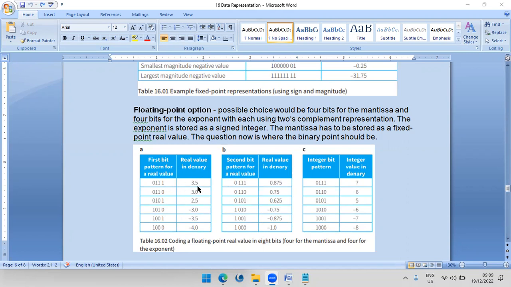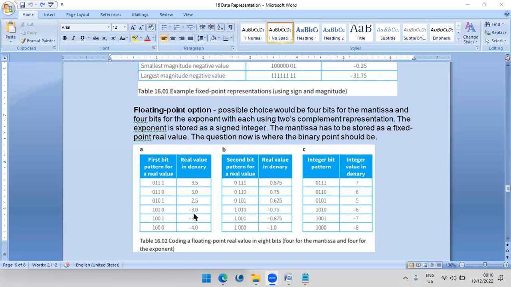In denary, the real value is that. Decimal 1 is 0.5 and this one positive 1, 1 is 3 and this is 0, 3.0. This is 2.5. Then minus 3, because this is minus. The first bit is minus.